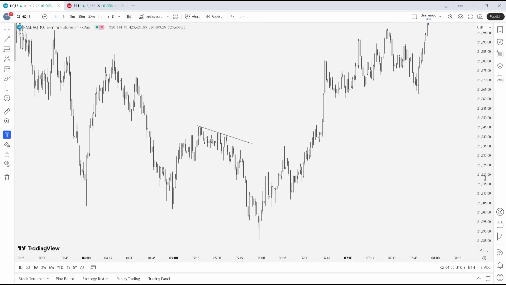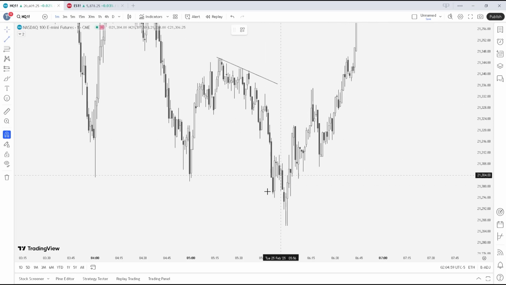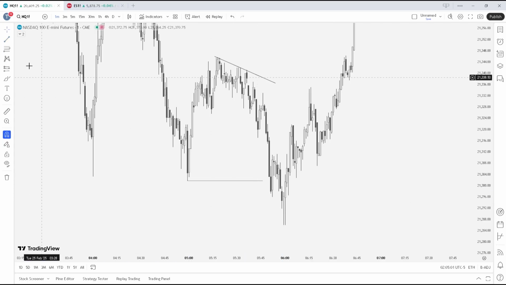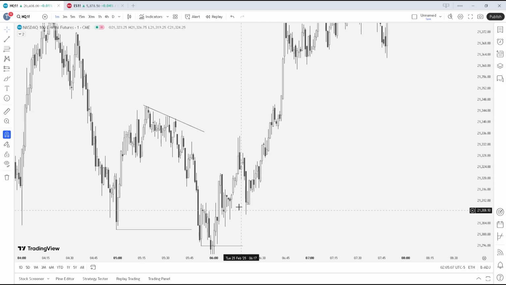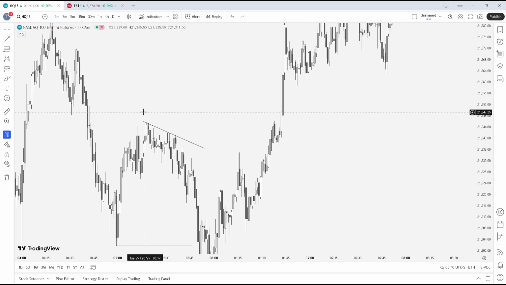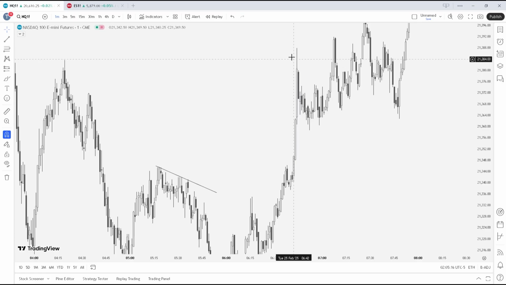And as you can see here, we came down, we swept the sell side right here, right? We re-swept the sell side right here. We got a move higher, and then we came down and retraced. And then you can see right here, once we came into this zone of low resistance liquidity, we instantly sped up, right? And then we came all the way up towards this buy side liquidity.